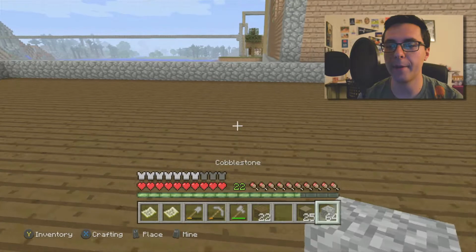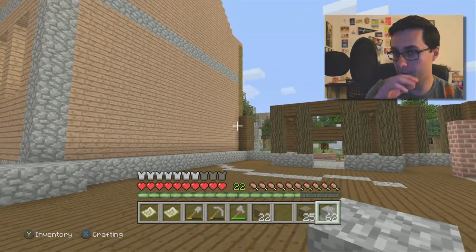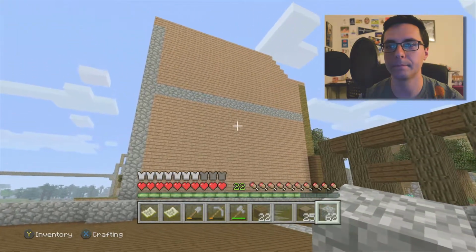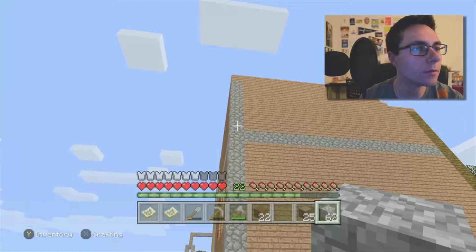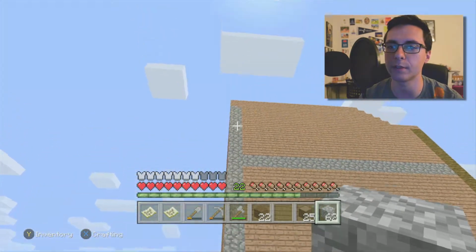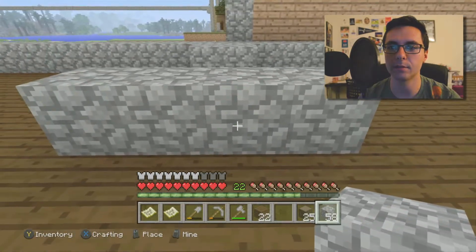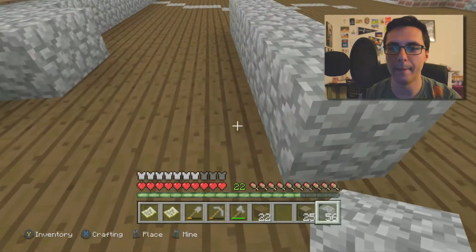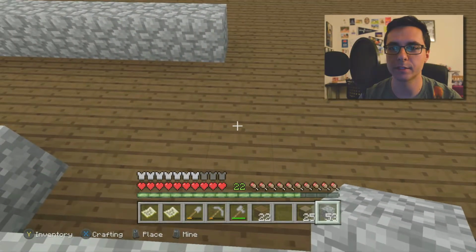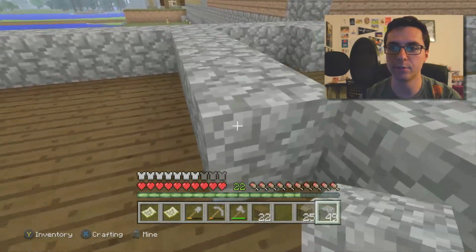So let's figure out the very middle of this whole building, which is these 2 blocks right here. The main idea is we have to figure out how tall this building is going to be. I'm thinking the second floor will probably be around the same height as that. If that looks like 1, 2, 3, it looks like 7 blocks high from the second floor to there. 7 should be okay. So what I should probably figure out is it should be 6 blocks. And then I want this to be 3 blocks, yeah. So it'll be 3 blocks going up from this side and this side with, of course, a railing. And this could be 6 blocks going up with the railing. Or maybe I should do 4 just to play it safe.